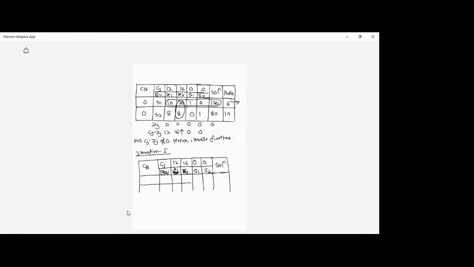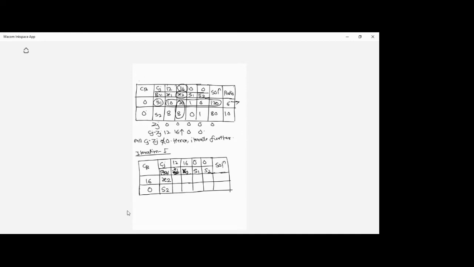So now the change that I'm going to tell you is here. The coefficients in the table will now change. Now we have said that here S1 is the variable that is going to leave. So instead of that, which variable is going to enter? X2 variable is going to enter. So instead of S1, write X2, and S2 will remain as it is. So here the coefficient of X2 is 16. So we are going to write 16 here, and the coefficient of S2 is 0 only. So that 0 will go and it will be written appropriately.